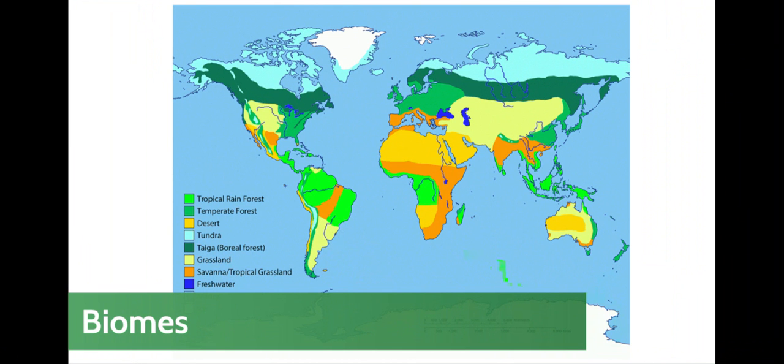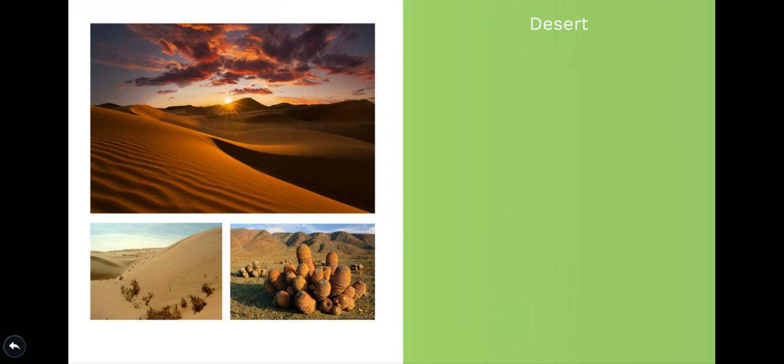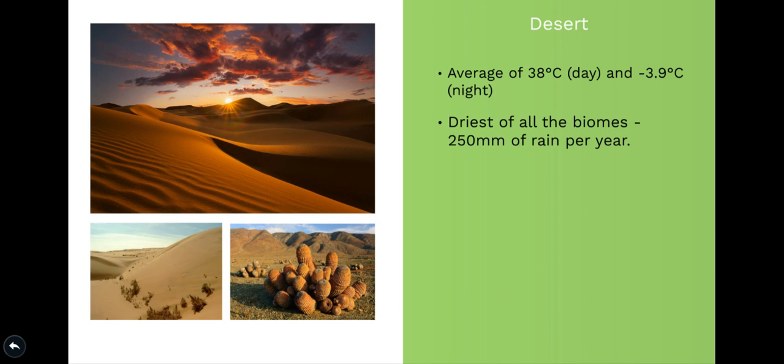Now, the last biome we're going to have a quick look at is the desert, and it's really quite important to look at the desert. People often think that deserts don't have any plants, but they do, because obviously we may forget about cacti and other succulents like that. Now, deserts are extremely fluctuant in terms of their temperature. During the day, they have about 38 degrees average temperature, and at night, they don't hold on to that temperature very well, and it can drop as low as -4 degrees at night, and that makes it very difficult for plant life and any kind of animal life to live in these conditions. Some obviously has. We'll talk about that.